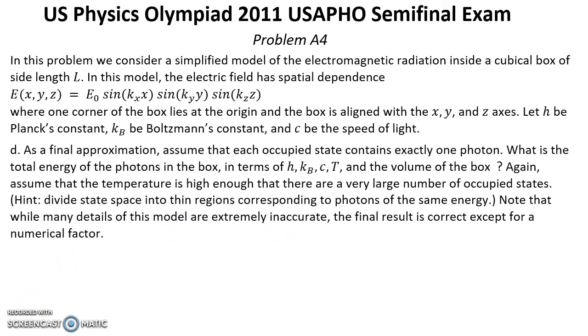Question D. As a final approximation, assume that each occupied state contains exactly one photon. What is the total energy of the photons in the box in terms of h, kB, c, and T, and the volume of the box? Again, assume that the temperature is high enough that there are a very large number of occupied states. Hint: divide state space into thin regions corresponding to photons of the same energy.